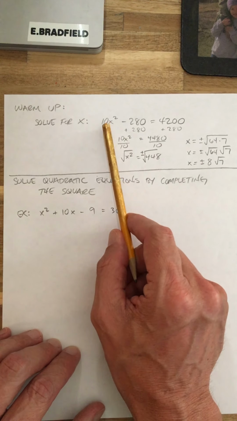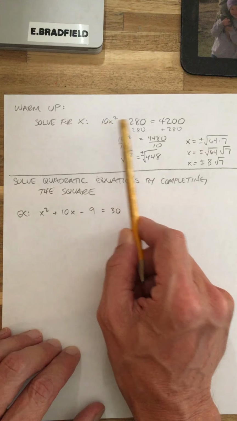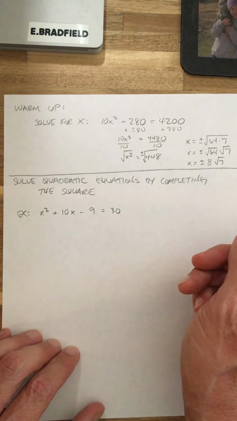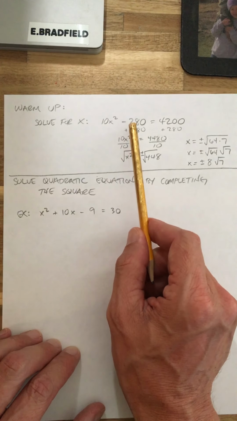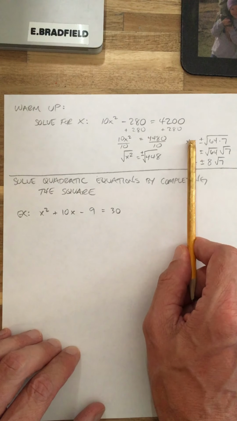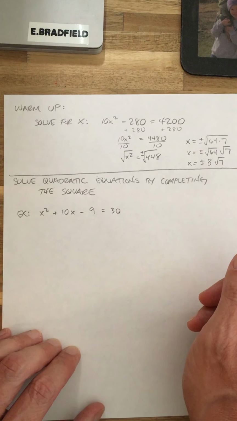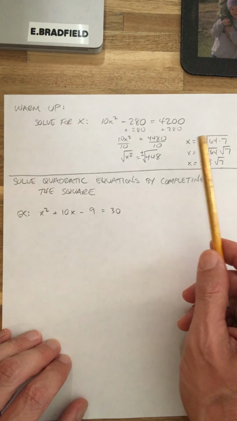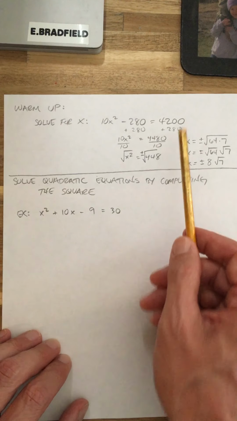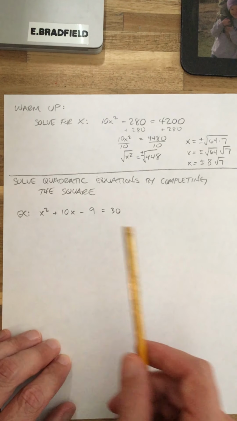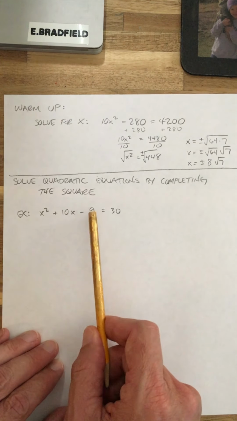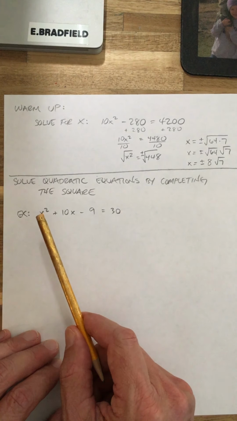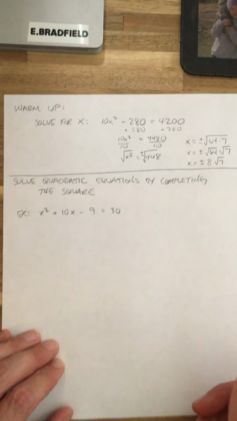Take a look. The previous problem has an A term and two C terms. It doesn't have a B term, does it? So anytime you're missing the B term, you can use that technique. Not always, but most of the time; there are some exceptions. Here we have an A term, a B term, and a C term, and another C term. So we have all the terms, A, B, and C.